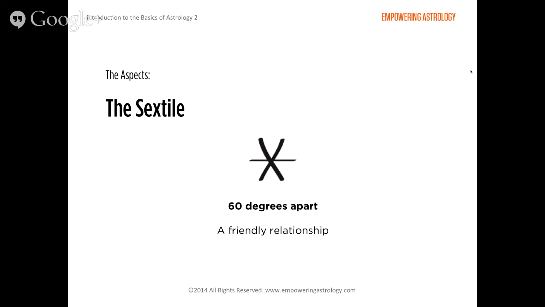So I mentioned the sextile earlier. These are two planets that are 60 degrees apart. In a broader sense, the sextile signs are every other sign. So Aries and Gemini are in a sextile relationship, meaning that they're friendly, they get along, they have a very Venusian relationship. When I say Venusian, I mean Venus. Planets in sextile, they help each other out. It's not a super in-your-face energy, but it's nice to have a sextile, don't get me wrong.